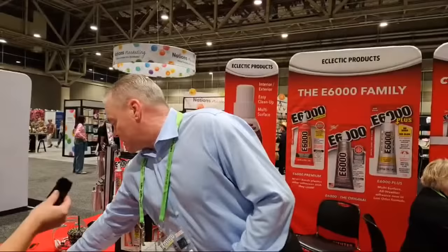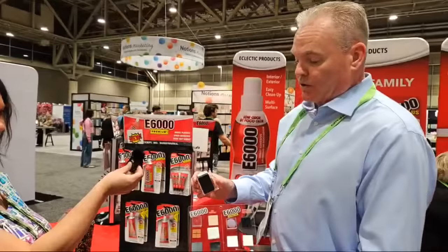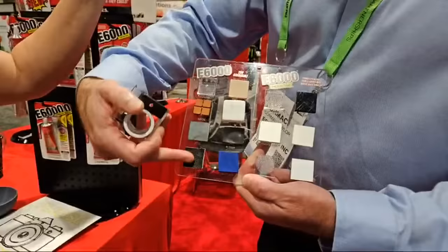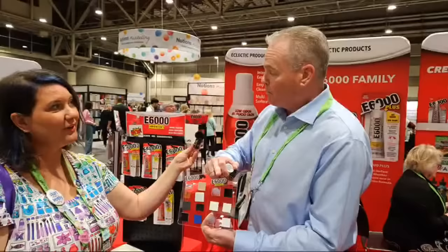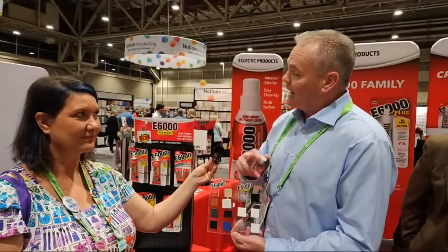The new E6000 Premium will bond ABS, polycarbonates, acrylics, the new 3D printing plastics. See all these materials right here? Again, with the same strength as the original E6000. This is the original E6000 substrate board right here. And this is the new premium substrate board. It is actually out and ready for sale in a lot of outlets as we speak. It is brand new from E6000 this year, and will change the adhesive market as far as bonding plastics. Again, no other adhesive like it on the market today.